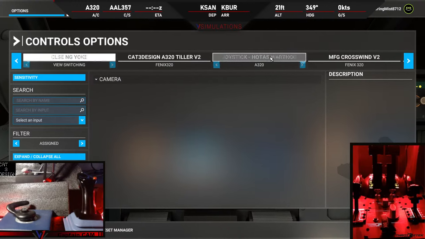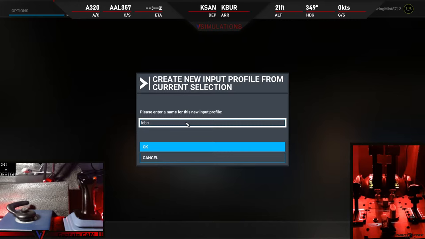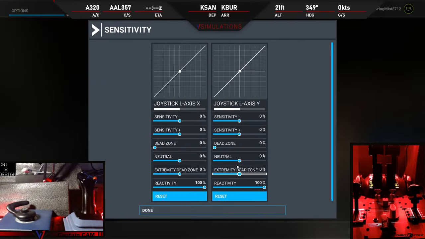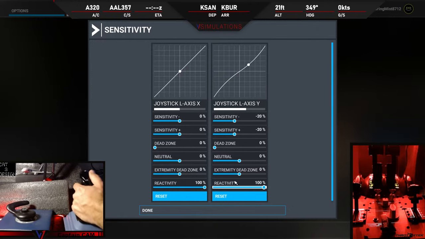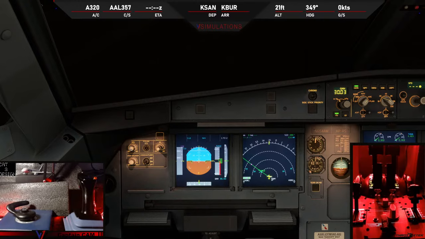Tiller, all right, right here. HOTAS Warthog, I'm going to duplicate this, and I'm going to call it Fenix. Amir's recommendations. So now I'm going to go sensitivity, and they said minus 20, right? I'm going to do that in... really? All right, minus 20. I'm not going to mess with roll. I like roll. But we'll do minus 20 in the pitch. So we'll see if we can notice any difference.